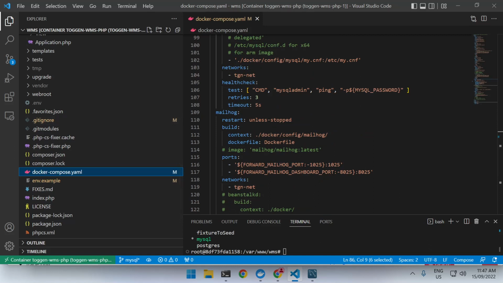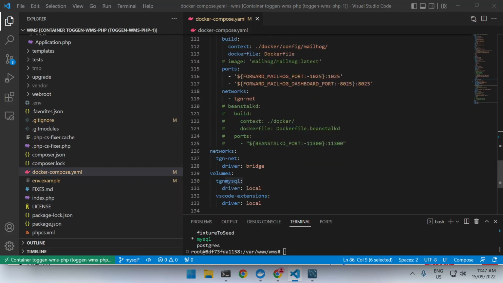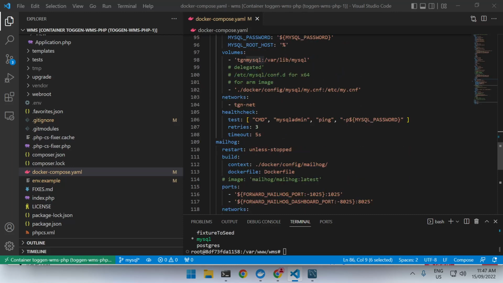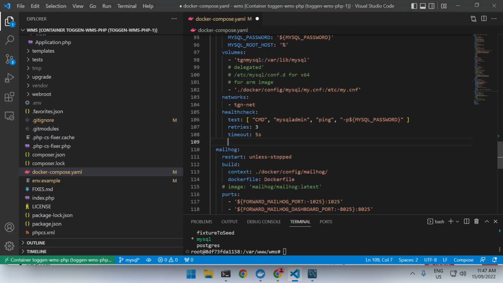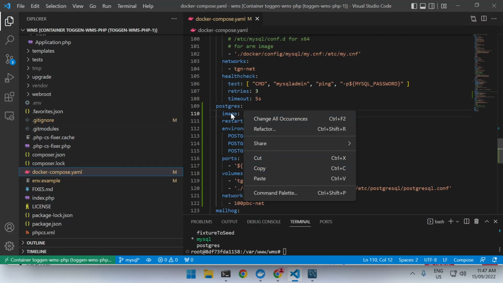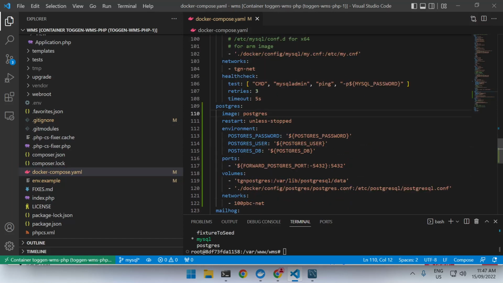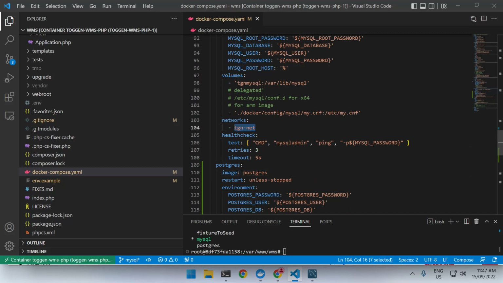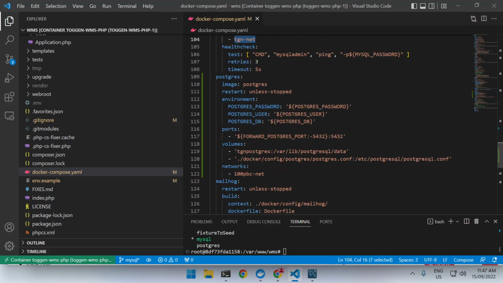So we're just going to copy and paste in that configuration, and I think we can just do it like that. That's good. Now the network specified for our MySQL container needs to be the same, so I'll just change that network there.